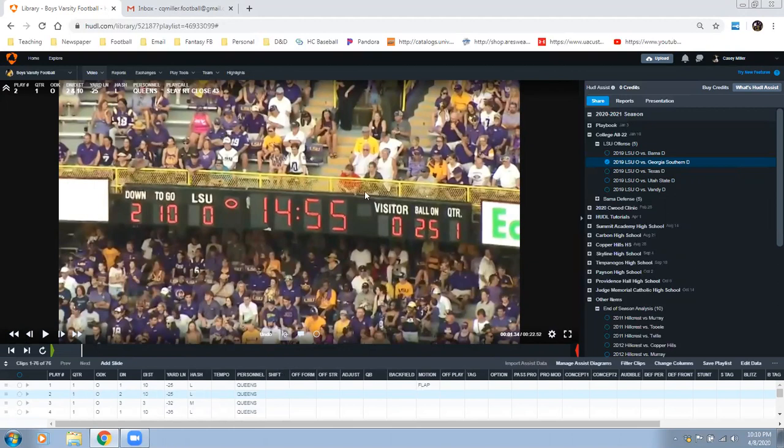You can't run reports with this play call column. So at some point, a coach is going to have to look at this play call and put it into the individual columns that you would normally run reports on.